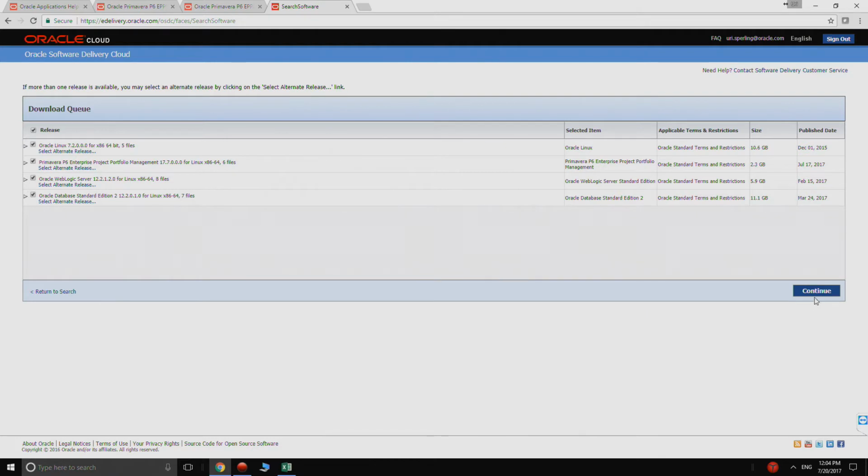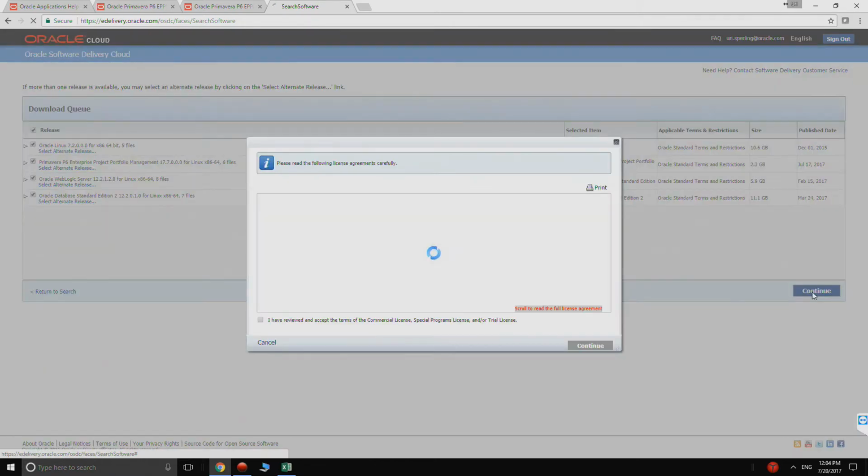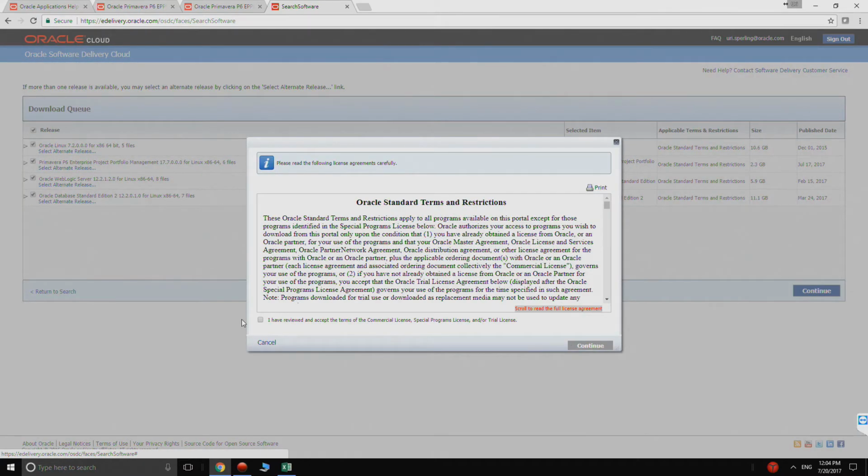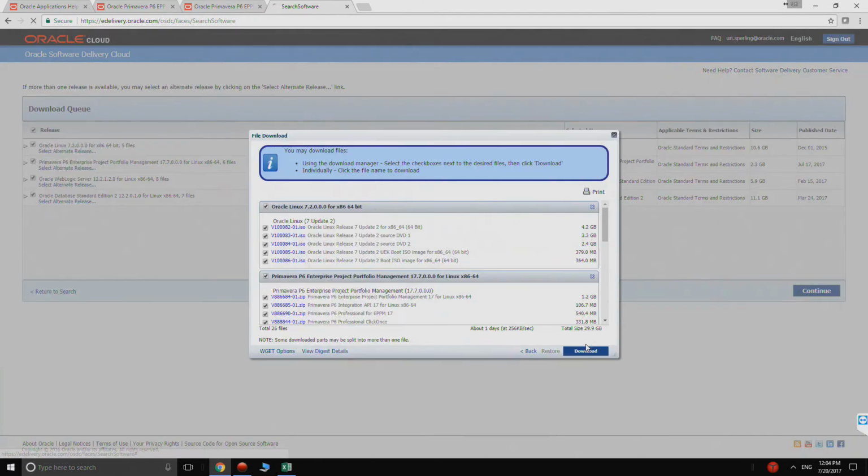Go ahead, accept, and let's see what exactly we need to download. So for Oracle Linux version 2, you would see multiple files for each software. You only need to download the required files. You don't need to download everything. So this is the ISO file that we'll use to install.